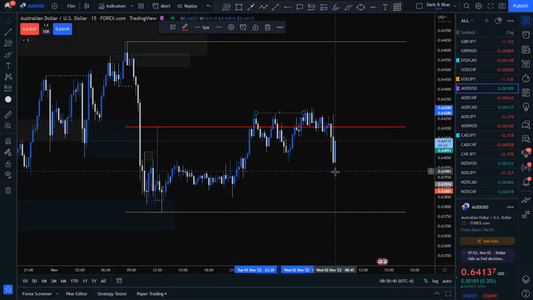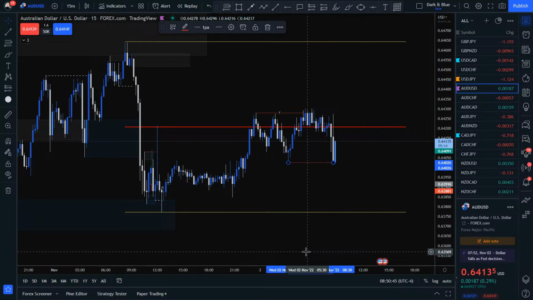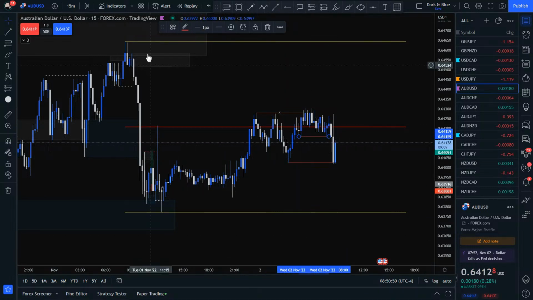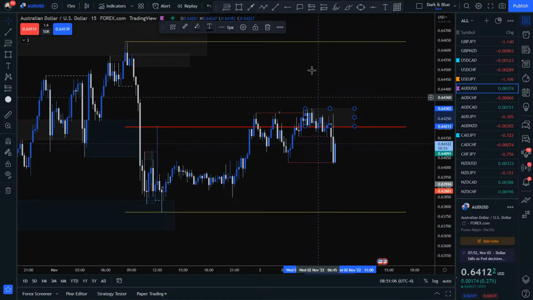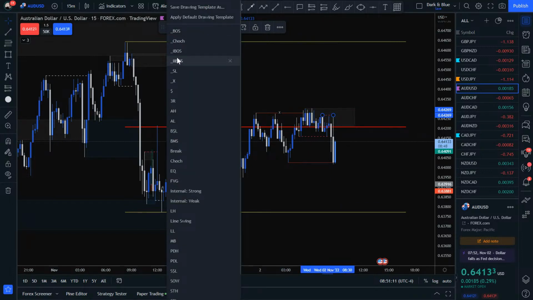So price chops its way down. We have, at the very least, a change of character. The change of character actually happened up here, right? And price comes back up, tests the originating order block up here. Comes back for a sweep of the high. And this is the way you have to map it. That's the way you have to say, okay, check this box, check that box, that kind of thing. You simply have to do it.